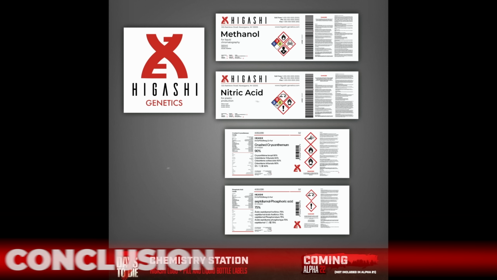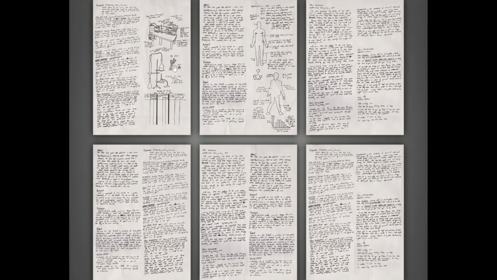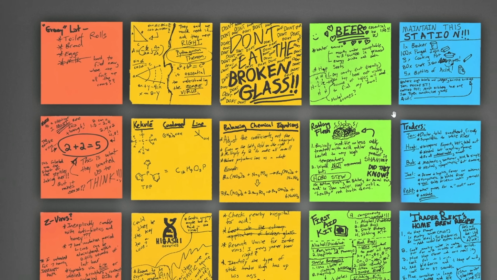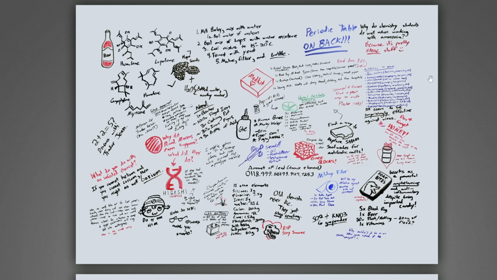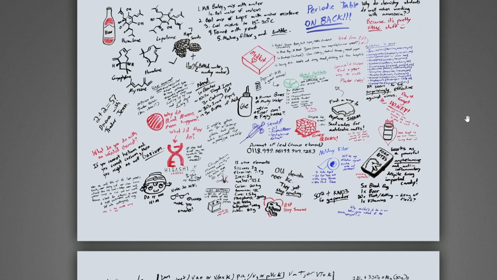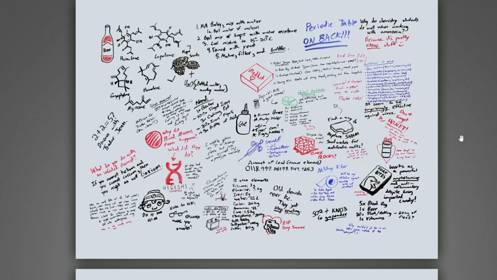I will leave you with some more art that will be going into Alpha 21. This is basically just some notes for the chemistry station, I think it was. There are some sticky notes that are all handwritten with notes and little things. It's just a bunch of random stuff, basically. And there's also going to be a whiteboard that has a whole bunch of stuff written on it with callbacks to old things like sexual Tyrannosaurus, which will be removed. More on that in the first live stream recap. Make sure you've watched that.